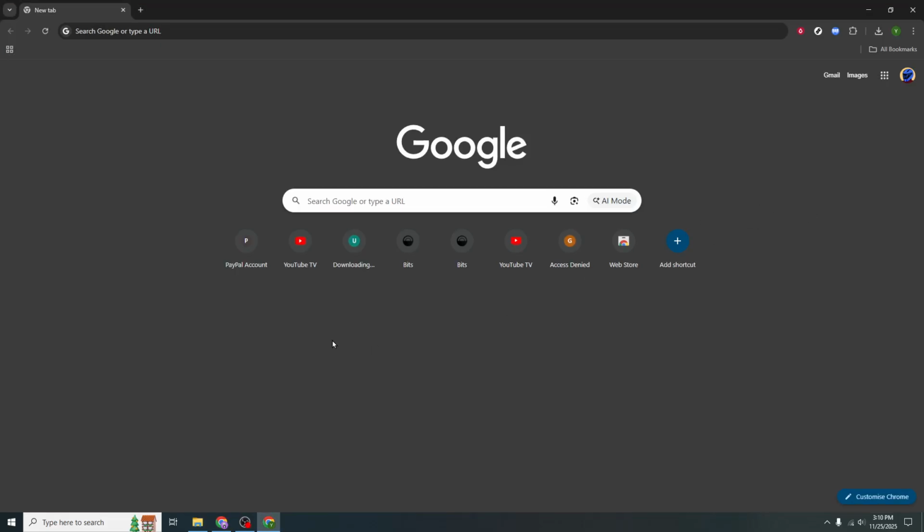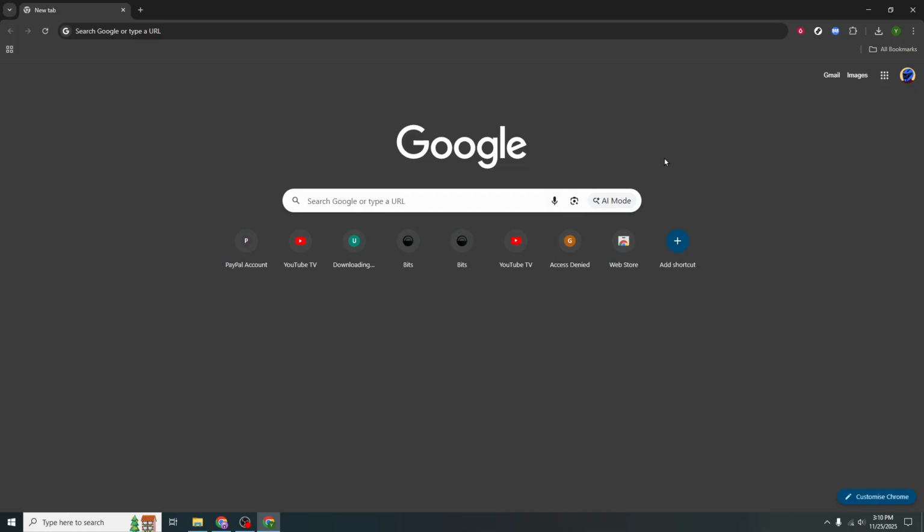In today's video, I'm going to teach you how to turn off dark mode in Google Chrome. If your browser looks a little too dim, or you simply prefer a brighter interface, this quick walkthrough will show you the simplest way to switch Chrome back to a light appearance without digging through complicated menus.